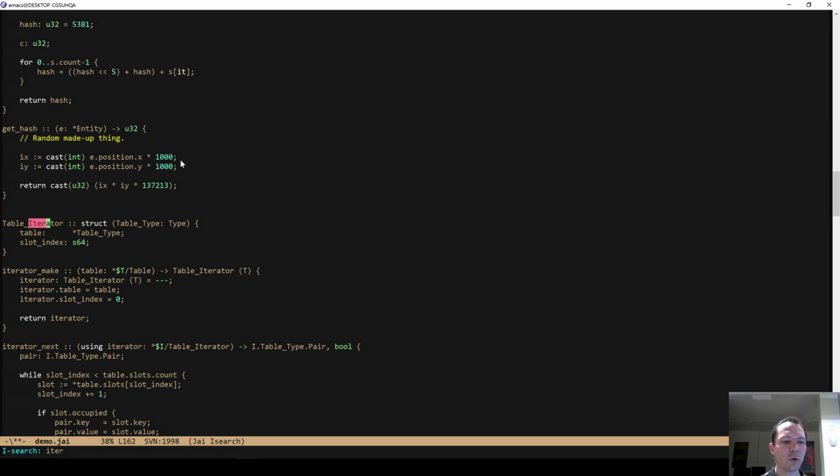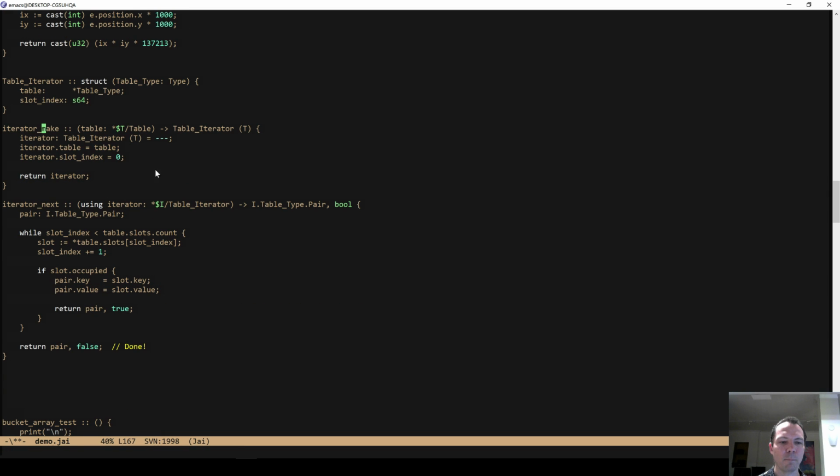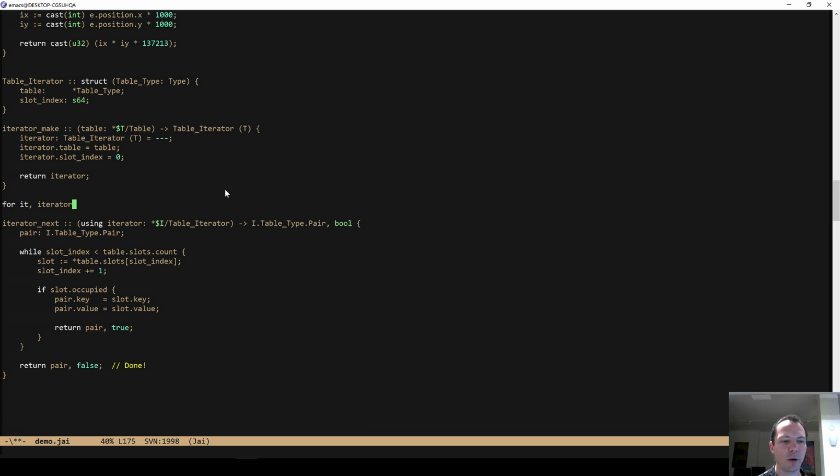Now, so unlike C++ actually as well, the main thing that you get in the loop is not really the iterator, it's the value, right? You don't tend to think about the iterator unless you want to, because remember, it's like for it, comma iterator, right? And you only get the iterator name if you ask for it.